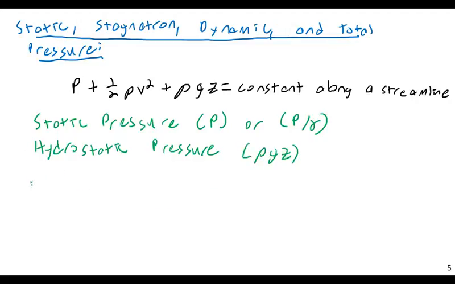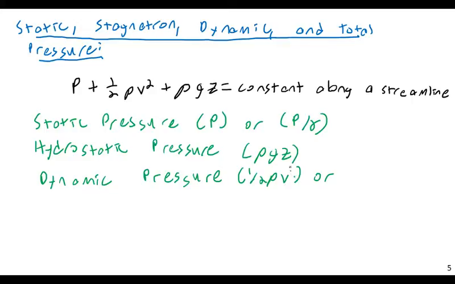And I also have dynamic pressure, which is what we saw previously with the common loon in the problem with the aquatic bird in the last lecture. So dynamic pressure is 1/2 rho v squared, or v squared over 2g. So again, we can see here that there are many different ways to interpret Bernoulli. We can solve it for different kinds of applications, and we can interpret it in different manners.